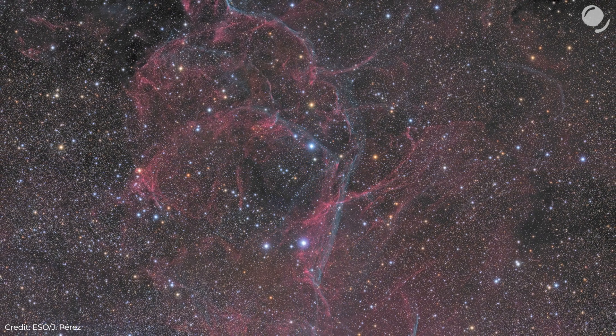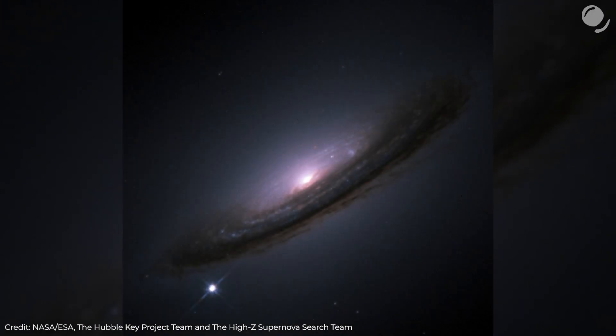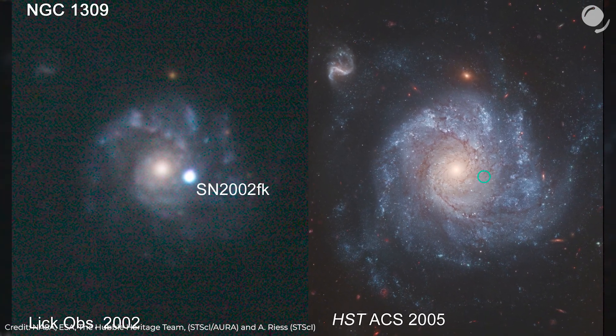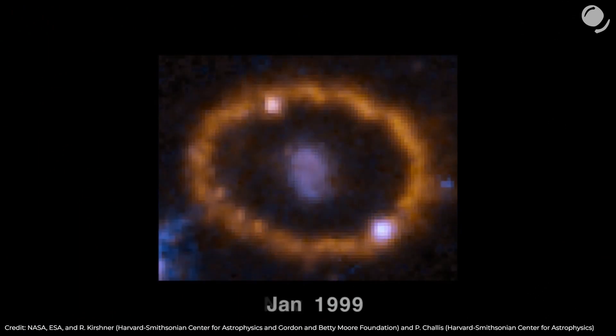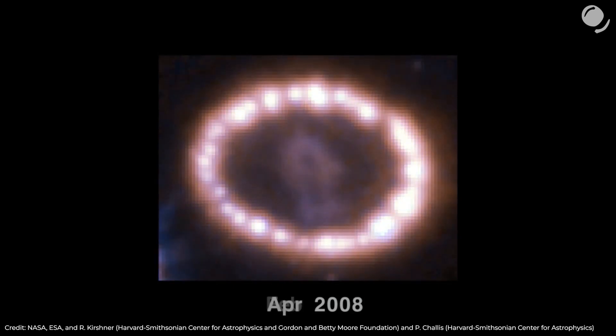But it wasn't as bright as the full moon. In all of the cases mentioned above, we deal with either supernova explosions observed directly — in which case we know when it happened and can measure the distance — or we observe a supernova remnant. Knowing the distance and observing how the remnant expands over an extended period, we can calculate when it happened. But how can we find a supernova that occurred hundreds of thousands or even millions of years ago, when even the remnant is no longer there? Turns out we can — and we have to look not up, but rather down. Underground.